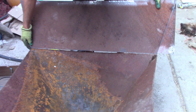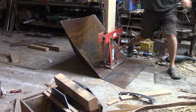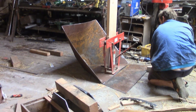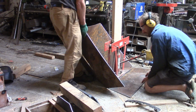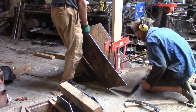Yeah, okay. There's a bit of a curve in there. Should be pretty close. So we could do another one the same as that, couldn't we? So Will and I scrabbled about and found enough steel to cut 4 more pieces to add to it. The heat had distorted the cone shape, so straightening it up enough to attach the additional plates was a bit of a struggle.